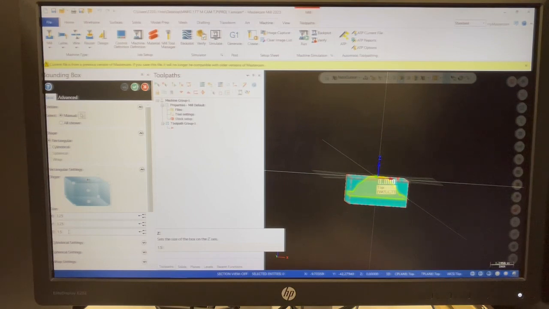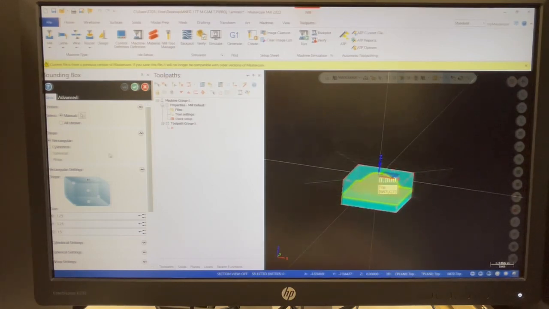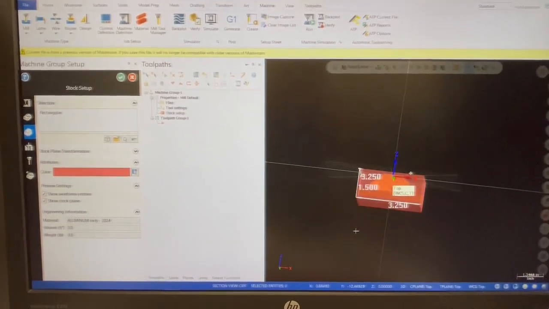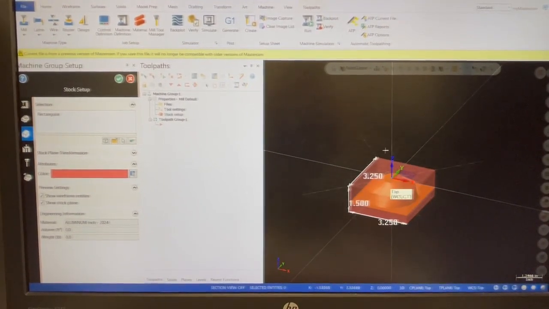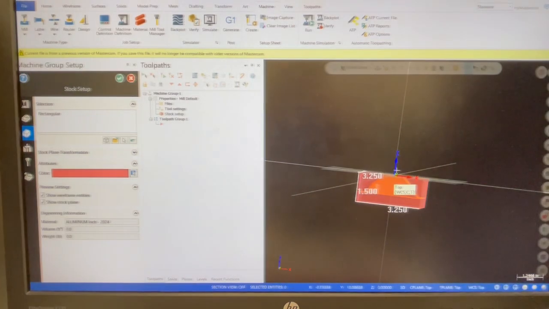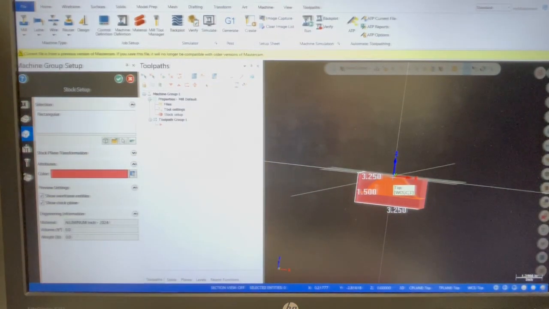All right, and we can just say okay. That shows you also the size of your stock. So we have 3¼ by 3¼, then 1.5 inch. If you look here, my Z0 is on the top.